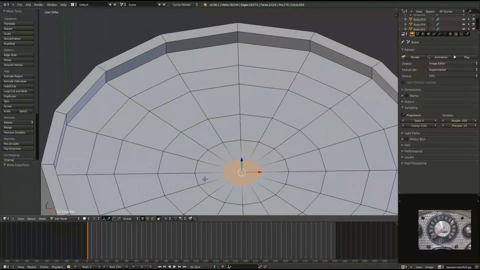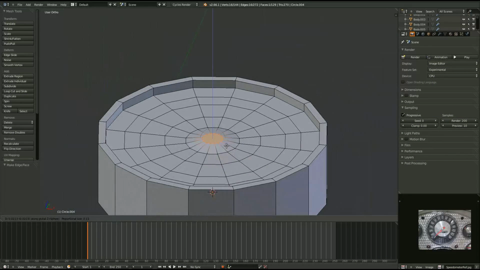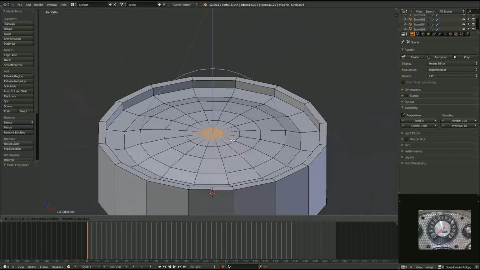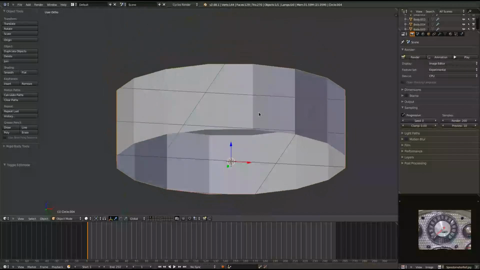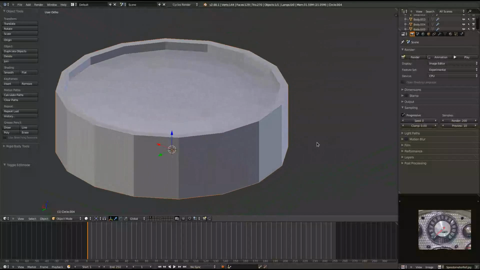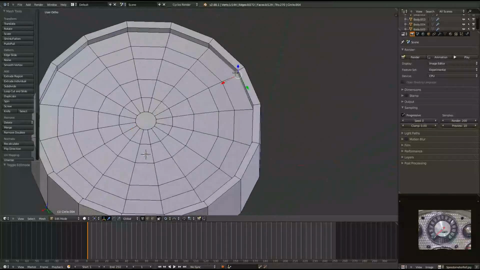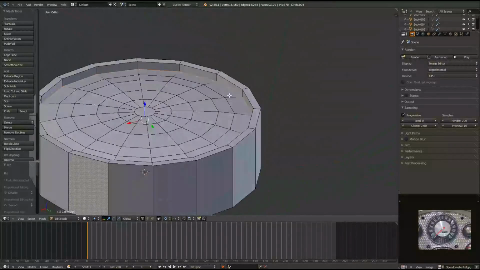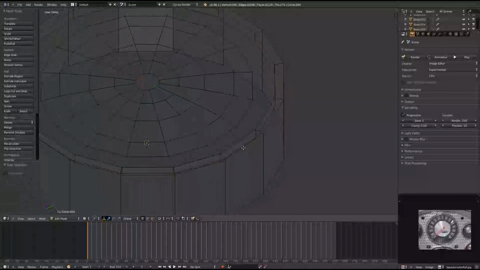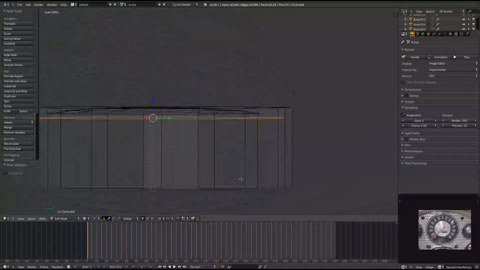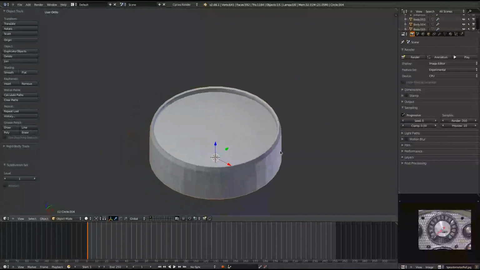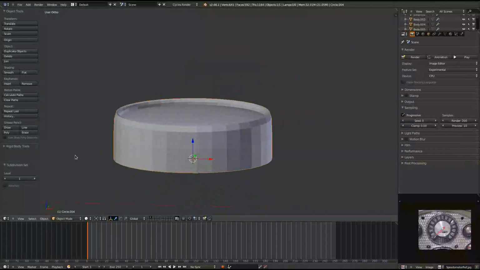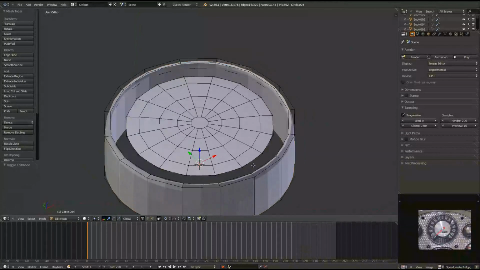And let's fill it right about there. Okay, let's turn on the proportional editing by hitting Alt-O. And let's just pull this out ever so slightly. So this right here is the glass cover that goes over the top. Actually, we will want to separate this one. That way, since this is glass, we'll be able to see if this doesn't go all the way back. So let's just extrude this back.